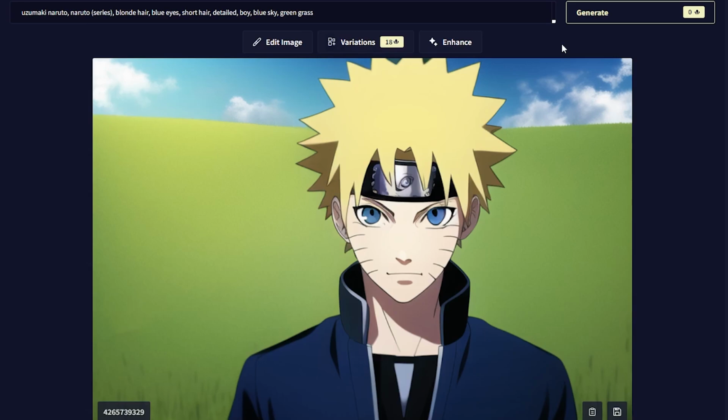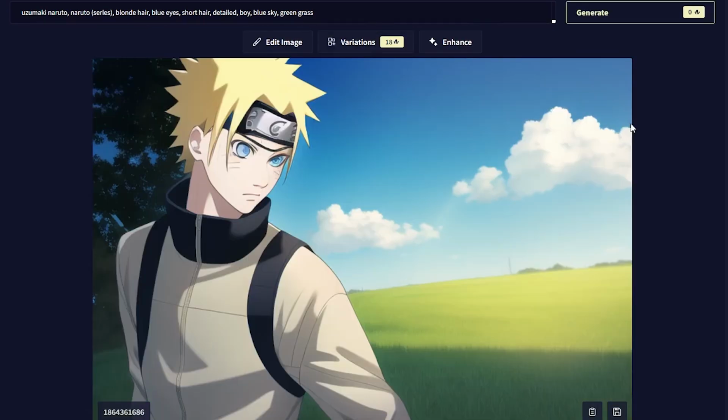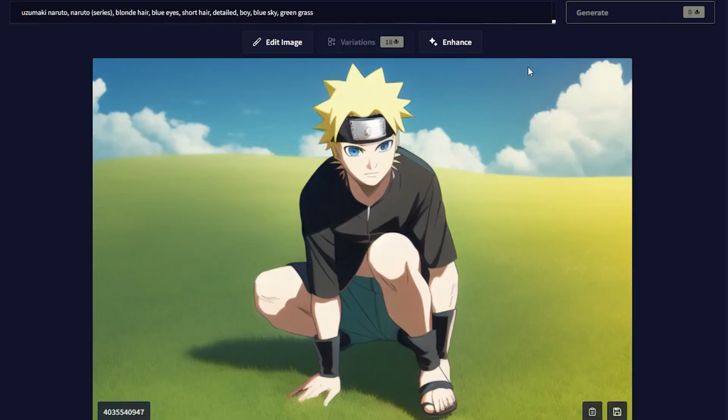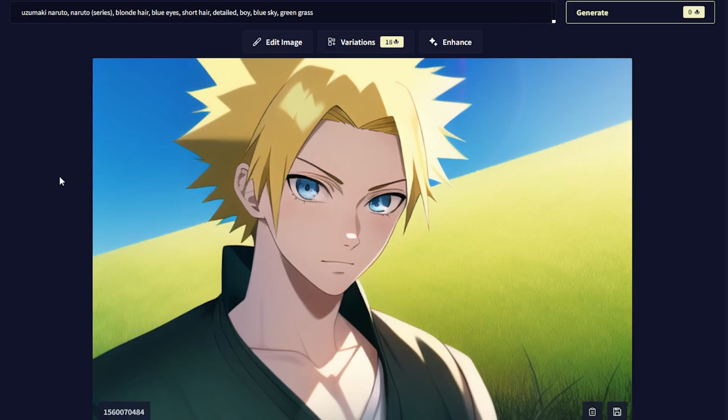A little close to the Dream Studio one, but it's clean. I like it. And we can also generate more images now, quickly. So I could just keep doing this, starting to look a little like the other ones. Okay. Now I've noticed with this site, a lot of people tend to look like a pretty boy, or they kind of look like they're from Final Fantasy. Let me try to remove the blue sky, green grass. Let me just keep it without that.